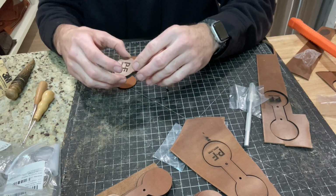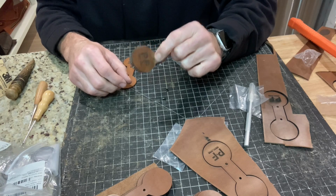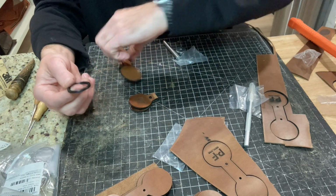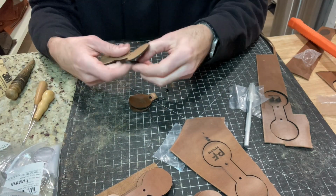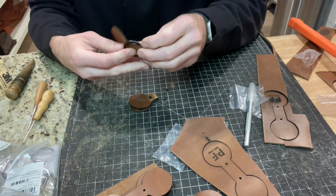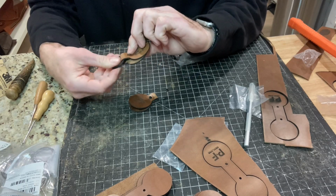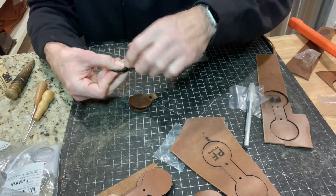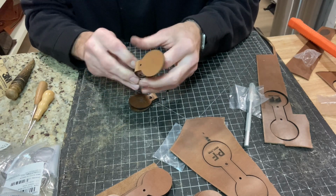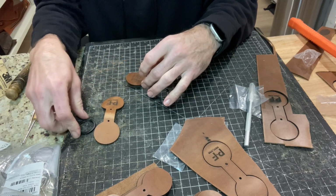But basically what I'm doing is I'm starting with a rivet. The reason I'm doing that, I did a couple early, and when I set this through the keychain and then hit the rivet in there, I was noticing it was getting this ugly kind of punching, because it was punching down on there, and I didn't like it. Anyway, so I started doing them this way, and then I'm feeding this keychain.